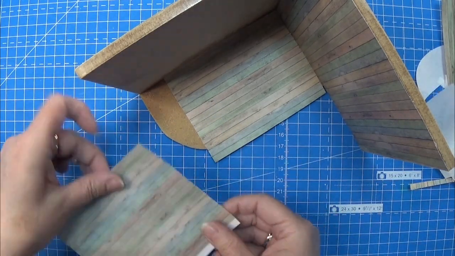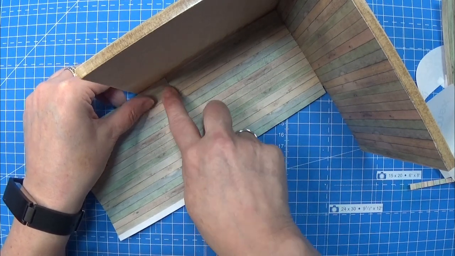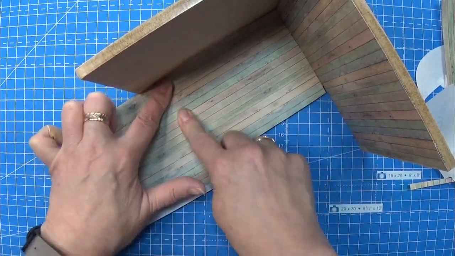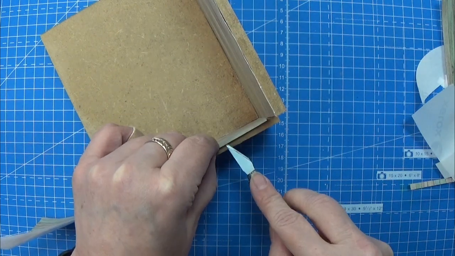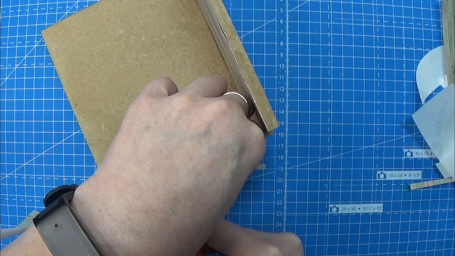And I am using my Exacto knife to cut off the rest of this paper so that it fits perfect on the wall. I'm doing the small wall as well so that that is covered also. It wasn't quite long enough, the last piece that I had, so I'm just connecting another piece with it so that the pattern lines up. We won't be able to see this when we are all done.